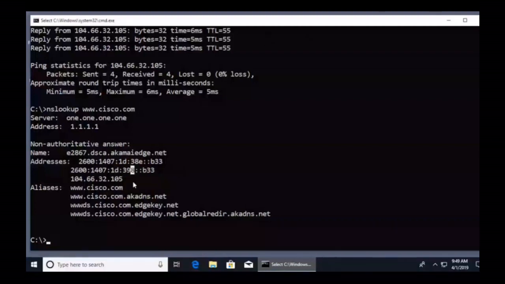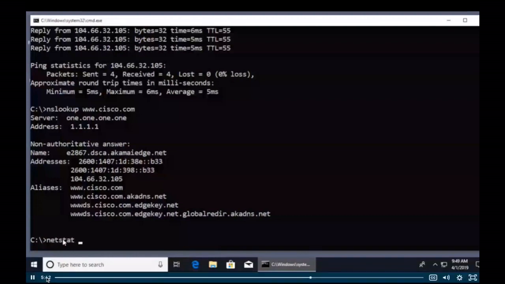Now, on top of all this, there's another command that we like to bring up, and this one is called netstat, and this is a personal favorite of mine. There's a lot of options for netstat, so make sure you use the help command to really view them all. With netstat, what we can do here is take a look at open ports and connections from our machine right now. Like, what is our machine connecting to right now on the network?